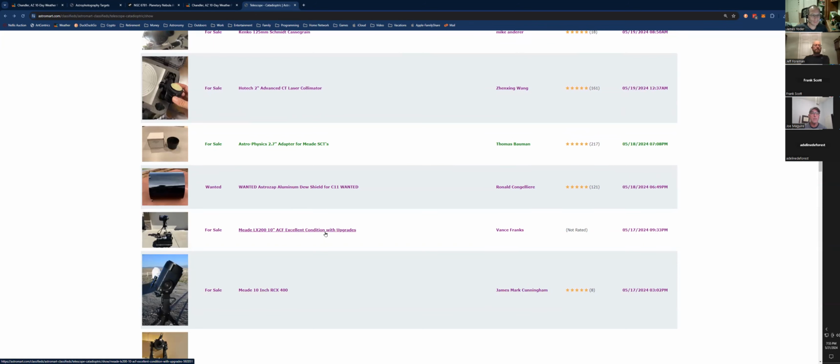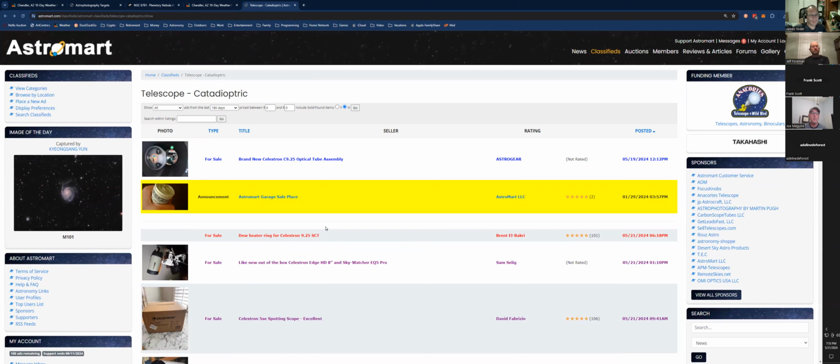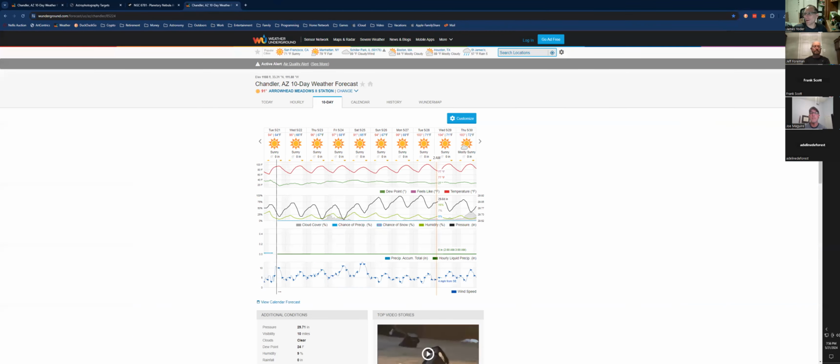So if you're looking for a used telescope, used equipment, this is not a bad place to start. And like I said, there is a risk with used equipment, but generally if they tell you it's like new or something like that, you're probably going to be doing okay. The astronomy community is small enough that no one wants to get a bad reputation in general. So if you look at their rating and they're rated good, then you're probably pretty safe.